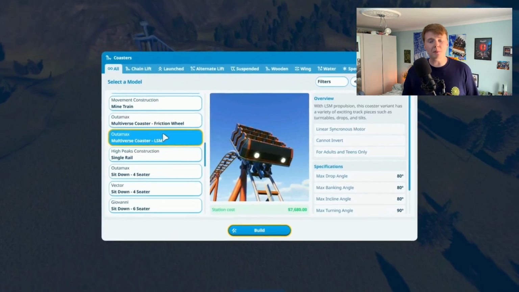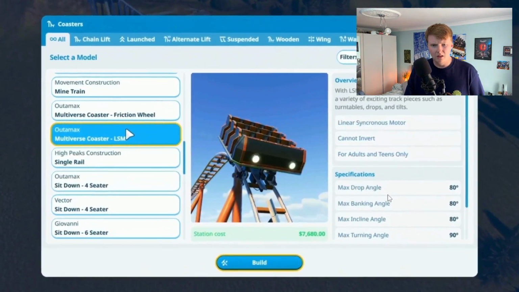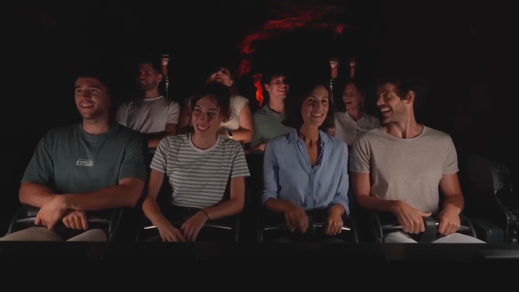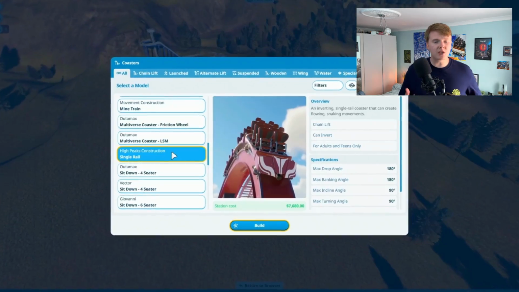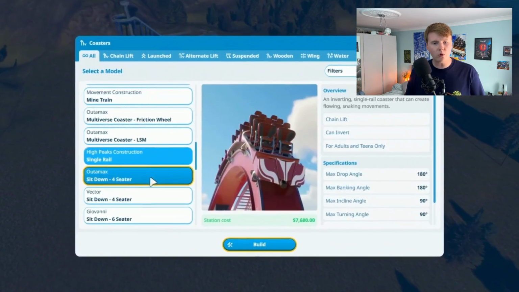And it actually was, because this is the sort of dynamic thing. A good explanation. If you've ever seen the likes of Uncharted, something like that, where it's got a lot of movement and it's quite a big ride car, that is what that is. And I do also build one of them in this video, so stay tuned. The RMC single rail we have right there, and then we have the Intamin sit-down 4-seater that's coming up.